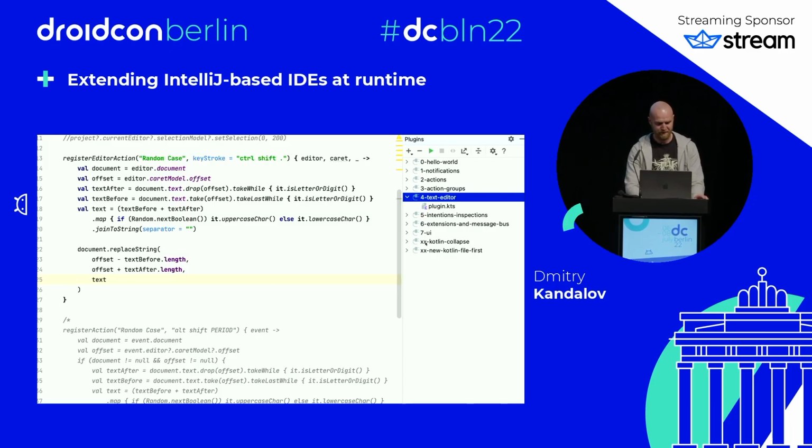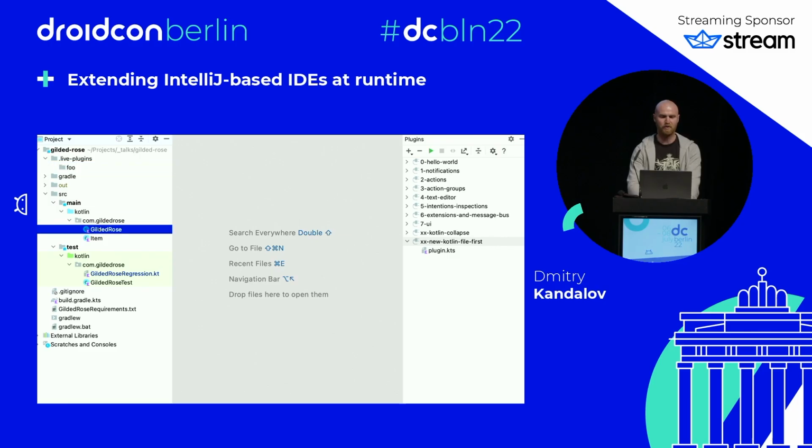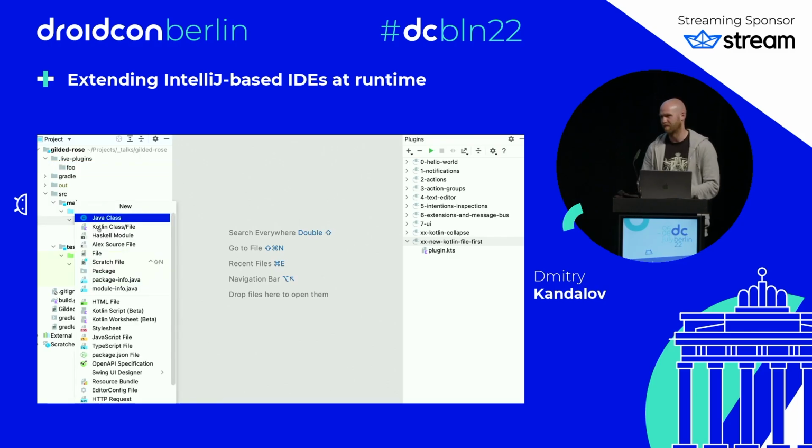Also maybe to give an idea what you can do in terms of real world usage. And I forgot to mention with actions. It was all kind of fine with actions, but can you do anything useful? So one example I have is a Kotlin project. There is no Java code anywhere, and it's a real thing, like on the project I'm working on, there is no Java anywhere, there are no plans, but Java is still the top line in this menu. And it turns out this menu in particular is not editable. Lots of menus in IntelliJ are actually editable. You can go find them in settings, but not this one. And well, there is a YouTrack issue for this. When it's going to be fixed, I don't know.